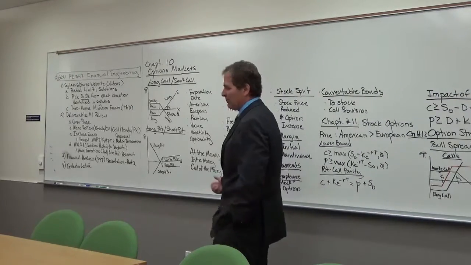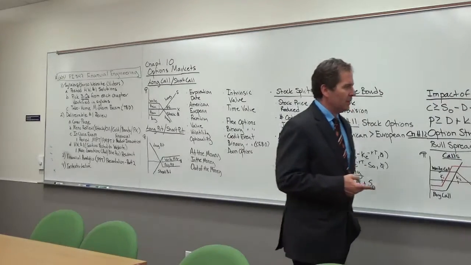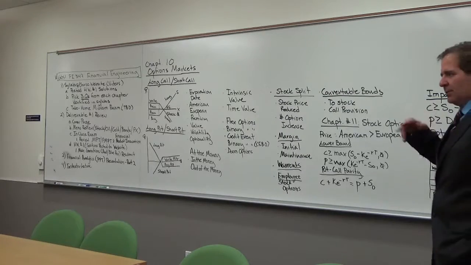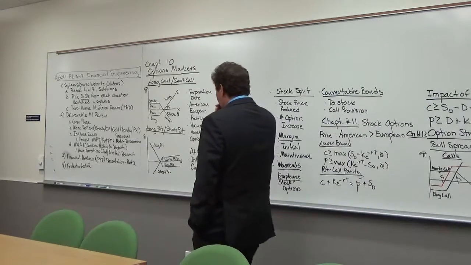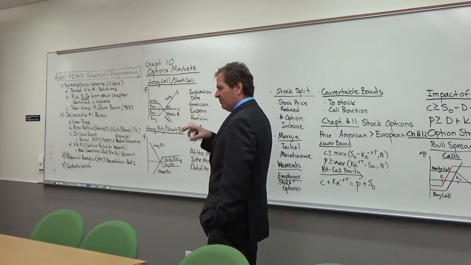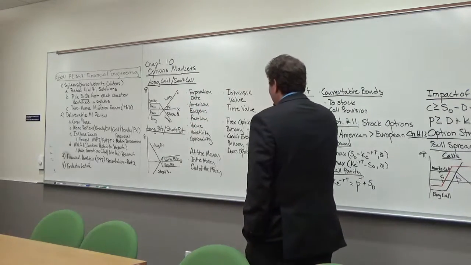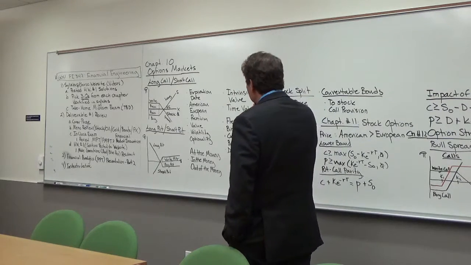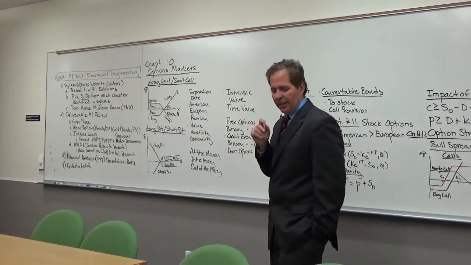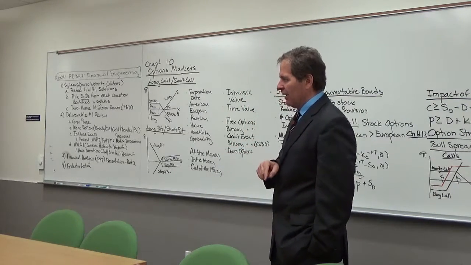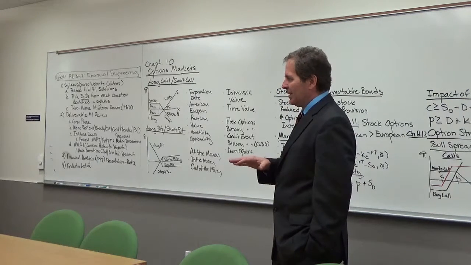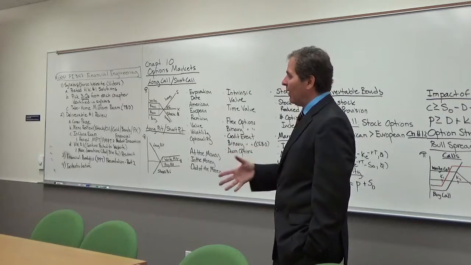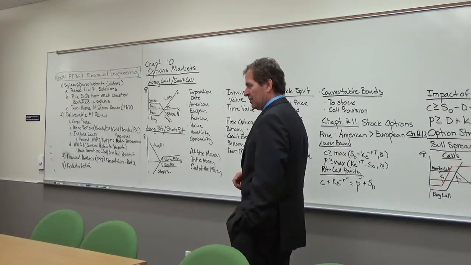So we'll talk a little bit about options. We'll go through a couple examples on the binomial trees, and then next week I'll do a Black-Scholes example. So we'll try to focus at this point on just key parts of the book, and then let me know about the R analysis. Okay. And if you get stuck on any of the homeworks, I have the solutions manual, so you can check it. Don't get stuck, don't get frustrated, just move on, set it up, and then go back, and then I'll provide you with the solutions. Okay?